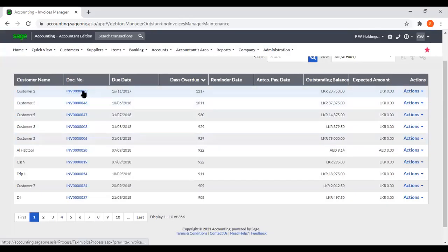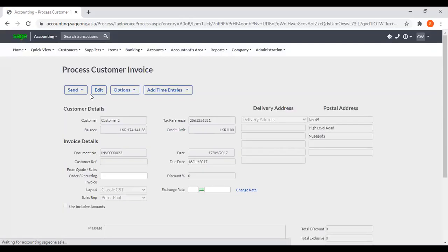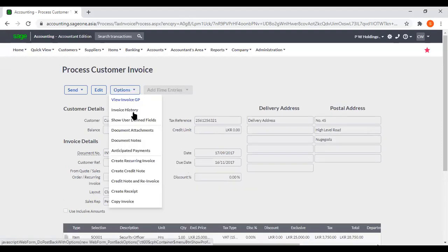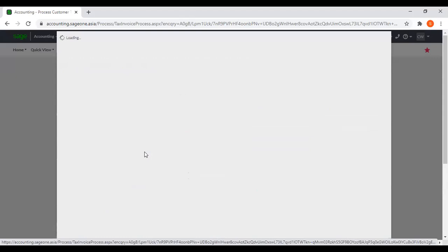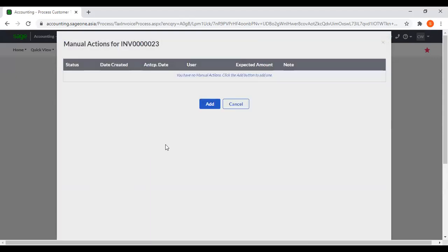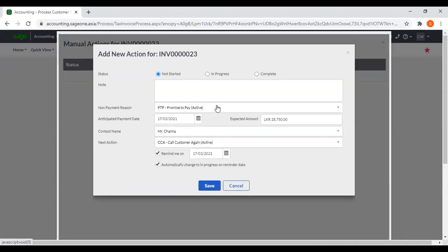And if you want to add anticipated payment date, you can open this invoice, go to options, anticipated payment, select anticipated payment, click add, and from here you can enter those details.